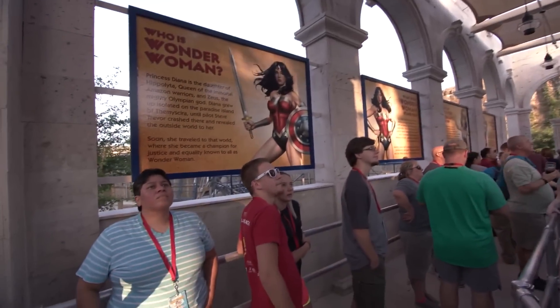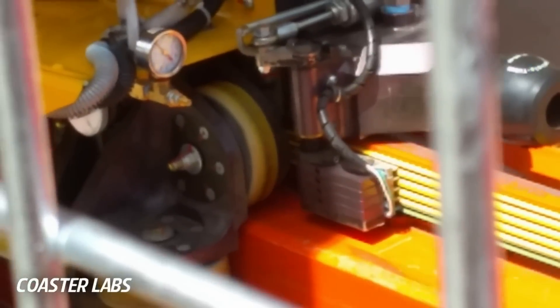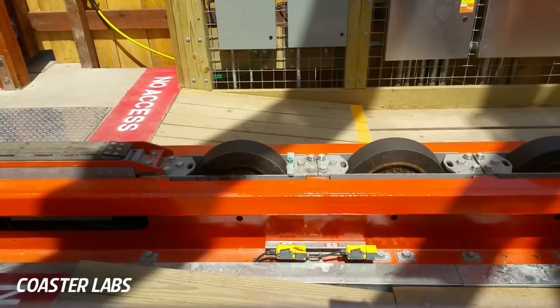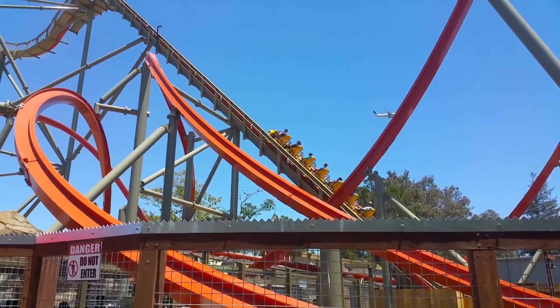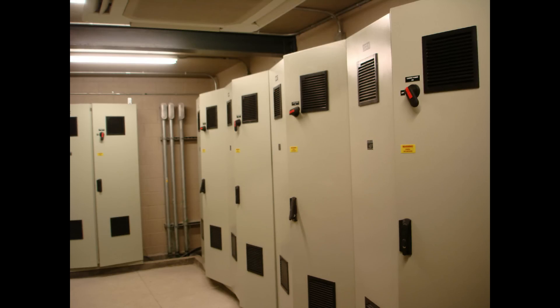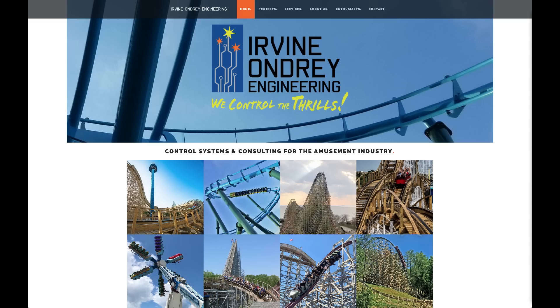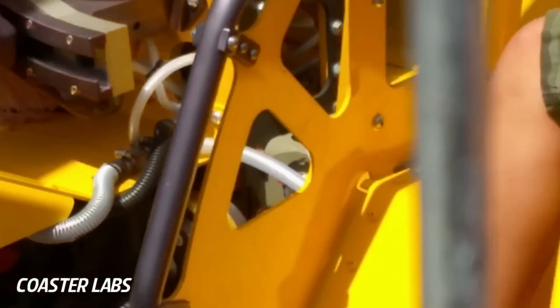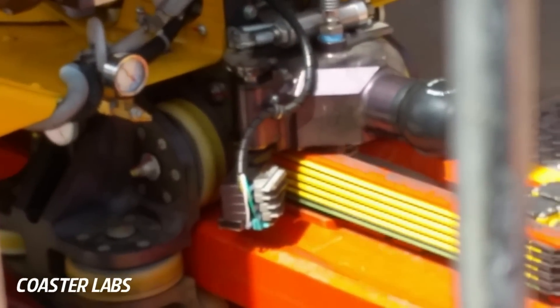Like all coasters, the Raptor coaster has a plethora of proximity sensors to monitor the progress of a cycle and track where each train is at all times. Each section of the course, called block sections, is monitored by two sensors for each position for redundancy. All the sensors and mechanical features, such as lift fault sensors and drive tires, are wired into the main ride computer located in the backstage areas and are operated by the main ops panel. At California's Great America, Royal Blazer's ride computer was programmed by Urban Andre Engineering, with engineering furnishings by Red Viking. There are no continuously active onboard electronics, and each restraint will never open unless power is provided via the bus bar located on the back, which swings out and in when docked in the station.